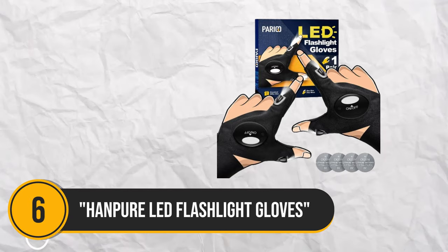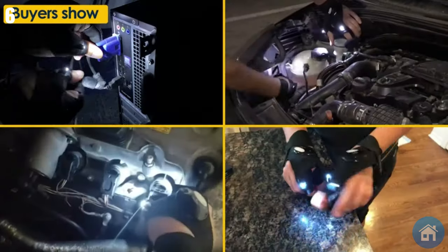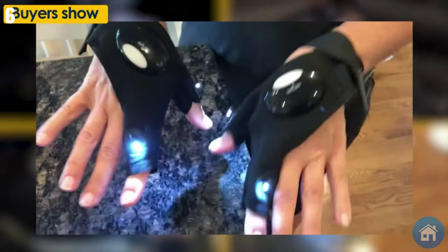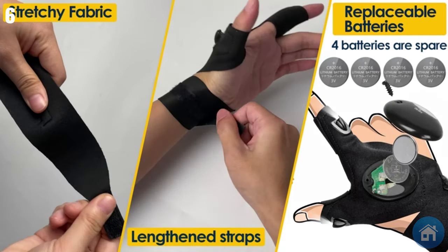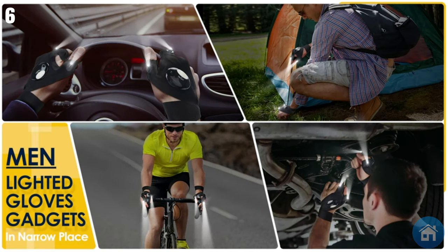Number 6. Gloves with a tiny LED flashlight to brighten the night. These gloves are an excellent Christmas or birthday present for a dad, spouse, boyfriend, or any outdoor enthusiast, and they are the perfect stocking stuffer for guys. Designed for maintenance, fishing, and camping, these lit gloves are an awesome and useful tool. Enhance their travels with this special lighting option.